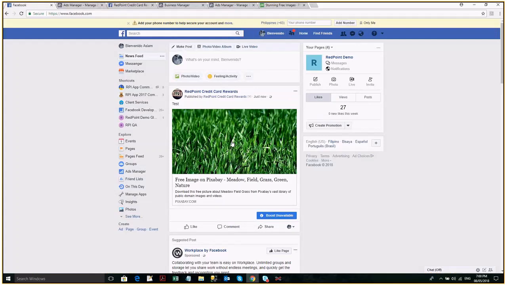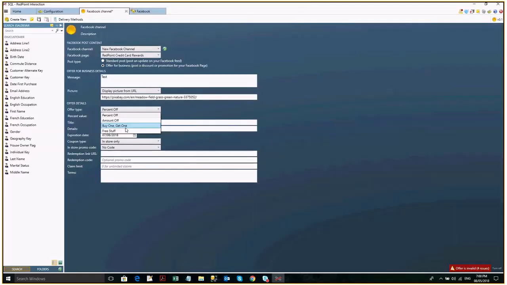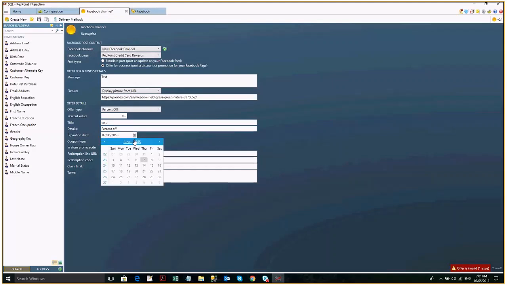Going to use in-store only. Expiration date, December 2018. Going to save it.